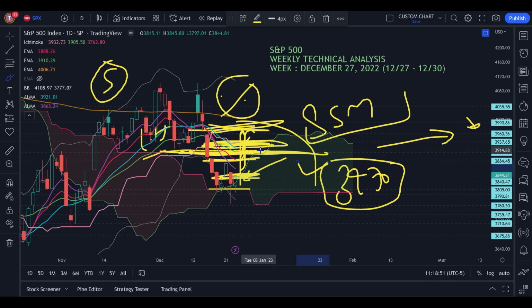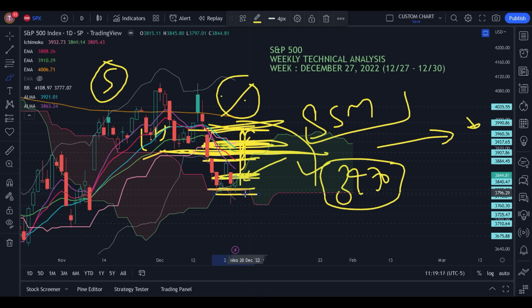Other than that, guys, the chances are less, but there are still chances, because the technicals are saying bearish. So whenever the S&P 500 comes down, first of all it will be able to survive above its border. And when it breaches this border, then what will happen? It will come down to 3790 again.